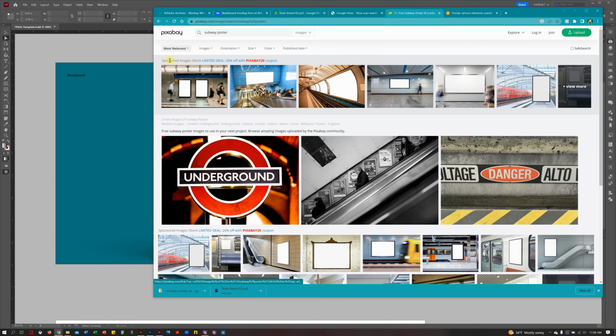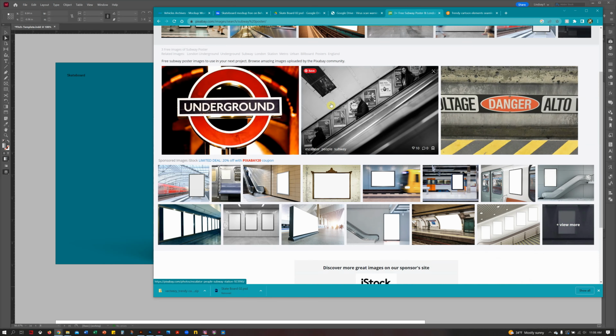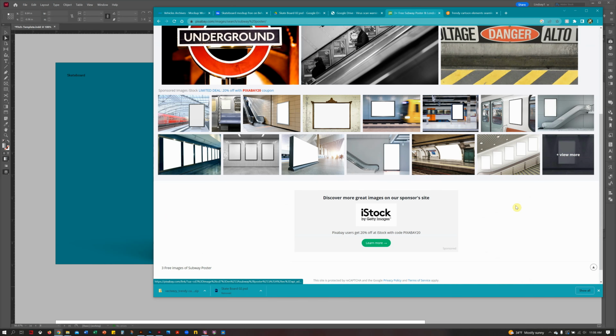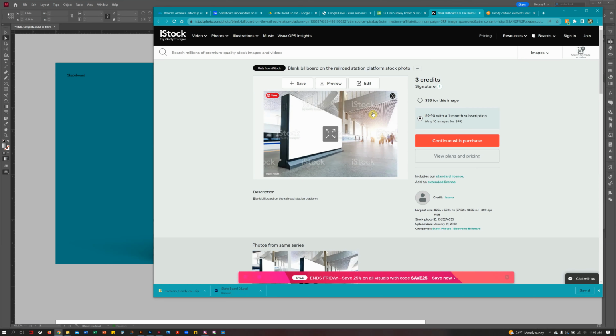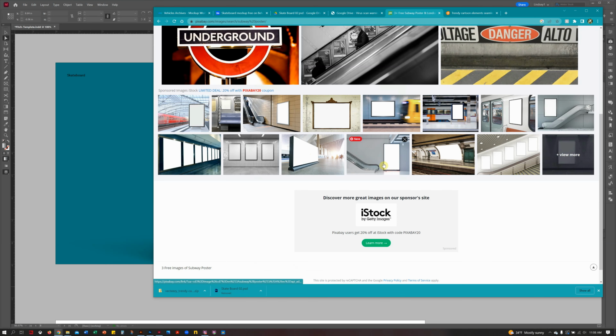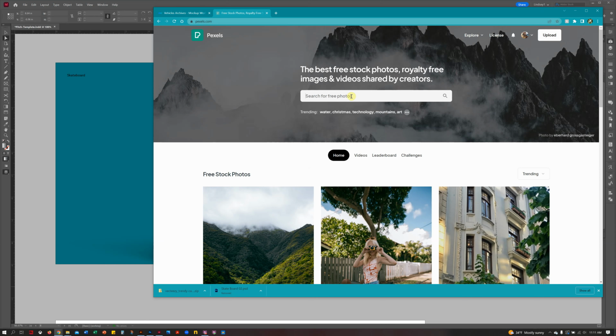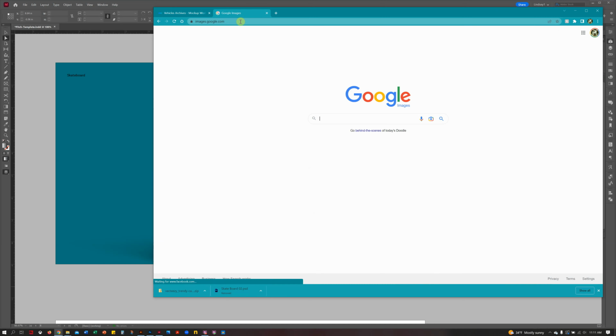And again, be careful, this is a link to iStock where they'll charge you money, but the rest of these are all free high-resolution images. So maybe I want to use something like this image. Ah, they got me. It was an ad. Back. If these royalty-free websites don't have exactly what you're looking for, you can also just try images.google.com.